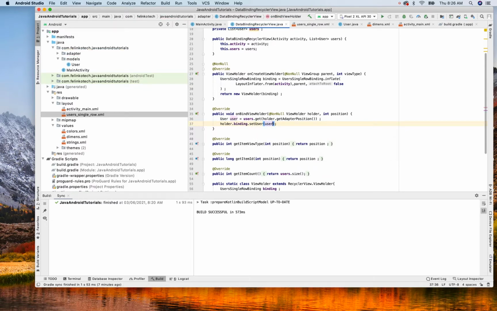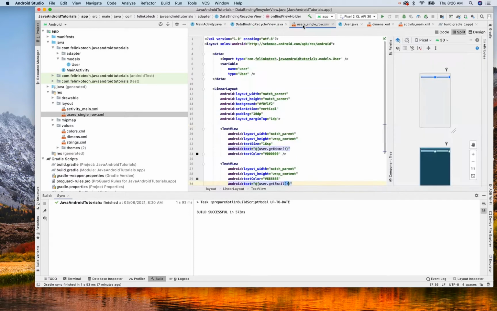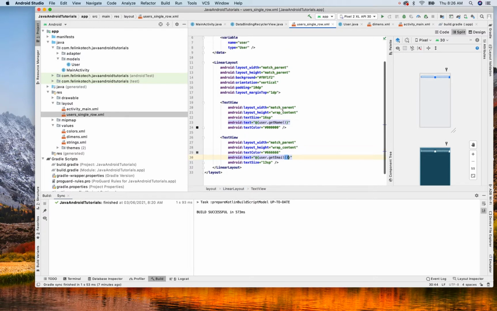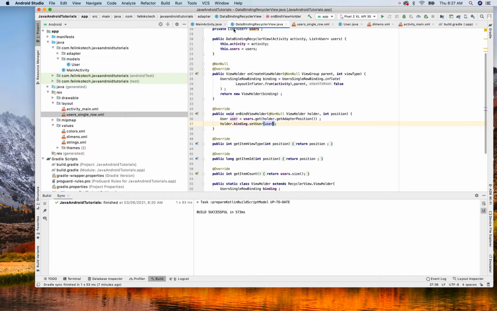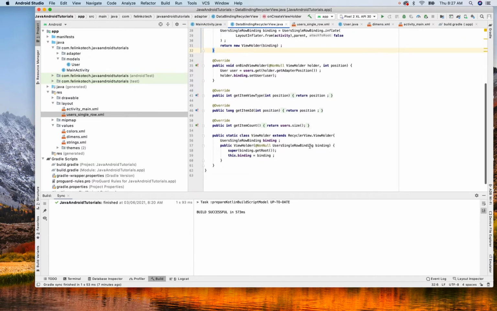So now we have not called any findViewById and then setText and so on. So now the view binding is going to handle all these things for us, right? Okay, so now let me build the application.